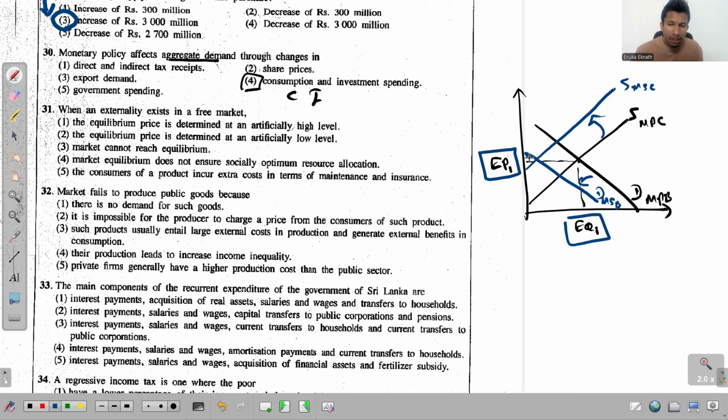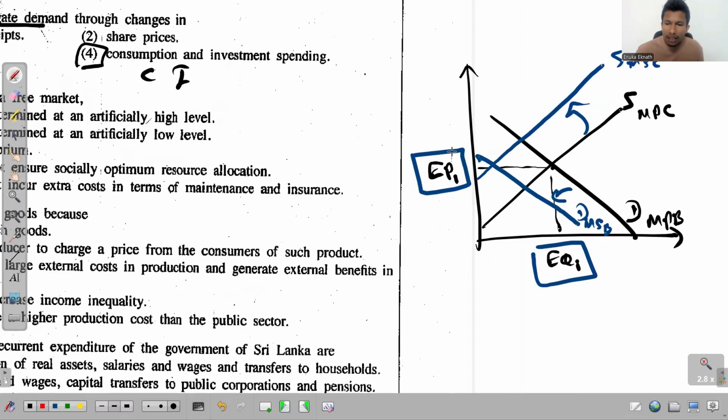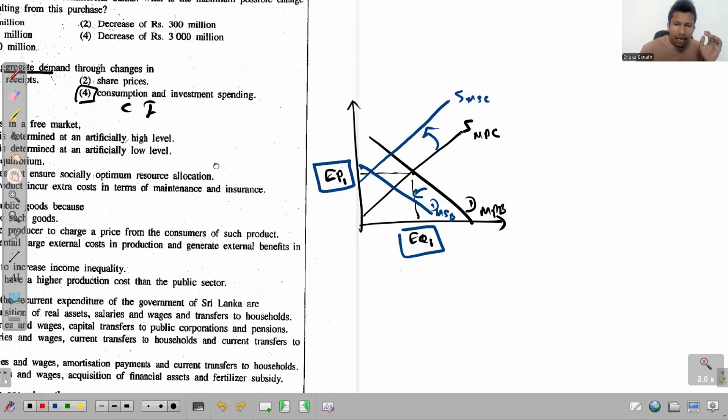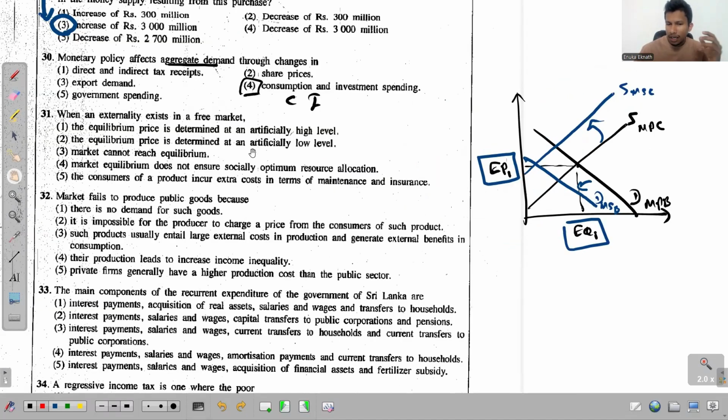And after looking at it like that, see what happens now? Socially optimum price is greater than the equilibrium price. See, socially optimum price is greater than the equilibrium price, and also socially optimum quantity is very much lower than the equilibrium quantity. So equilibrium price and equilibrium quantity may differ from the socially optimum price and quantity in a market economy, and that happens very often, right? That happens very often. That is the story. So if you remember this, you can find the answer very easily.